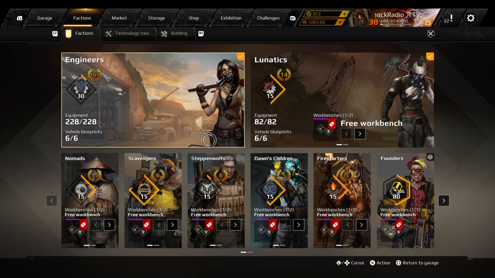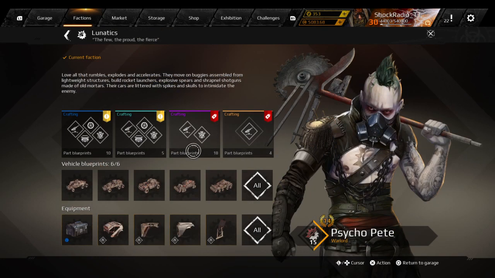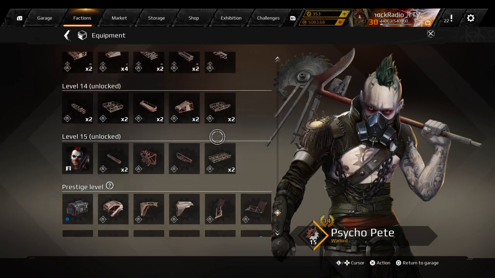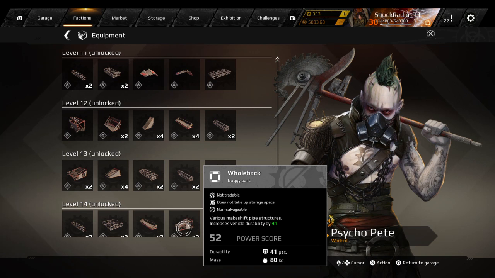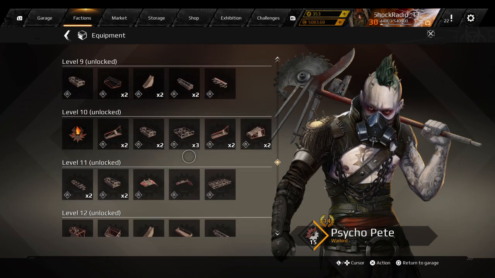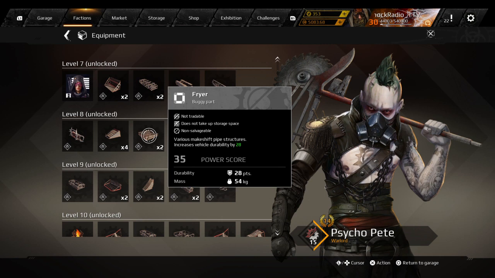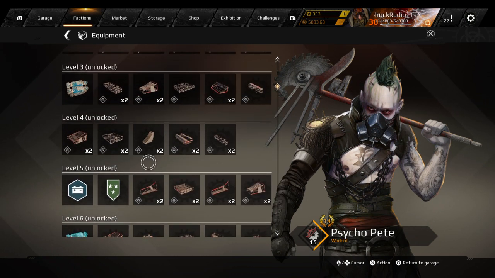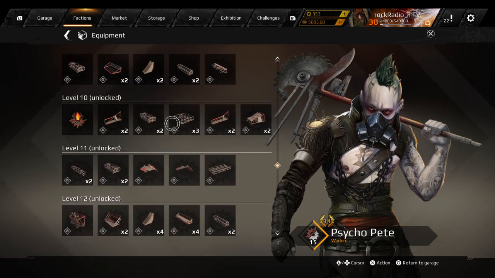So what faction should you start leveling up as a newer player? Well, most people will probably say Lunatics, right? If you look at the parts Lunatics gives you, you're going to get a lot of the lightweight frame pieces, a lot of very critical buggy parts that have high durability to mass ratio. Like the whalebacks are very good parts. Some bumpers. These fryer pieces are really good. 28 durability to 54 mass, very good. You get a lot of lightweight parts from the Lunatics faction, so I would definitely put them up there as one of the first ones you should at least get to level 10. At the bare minimum, get to level 10.